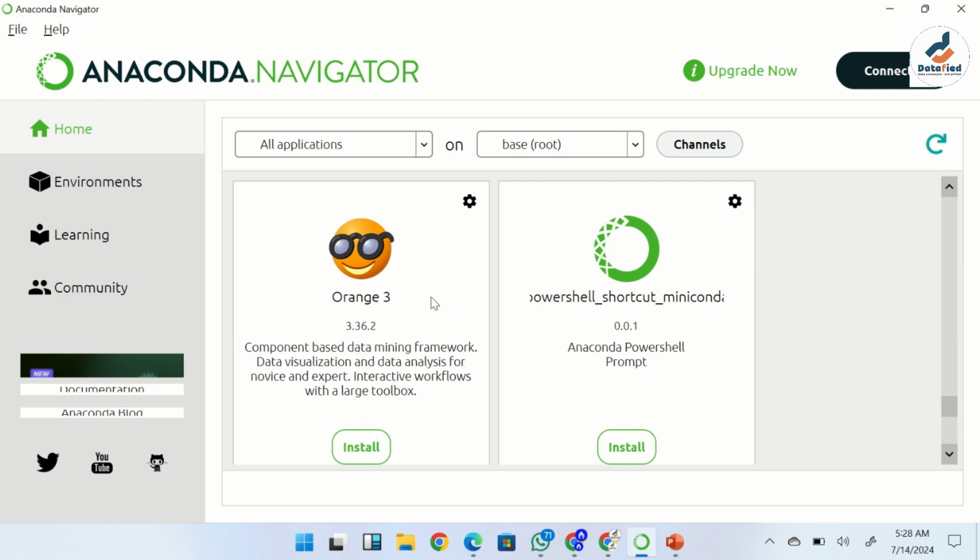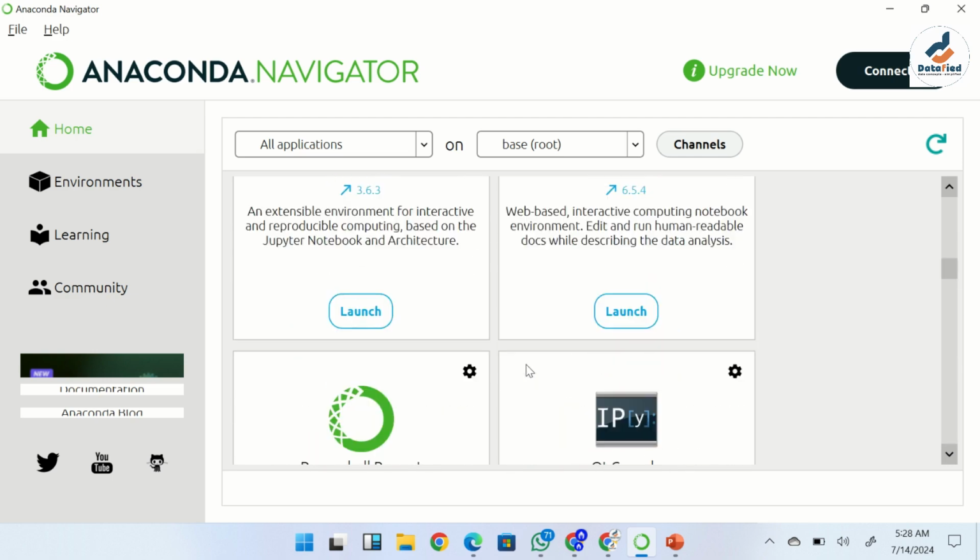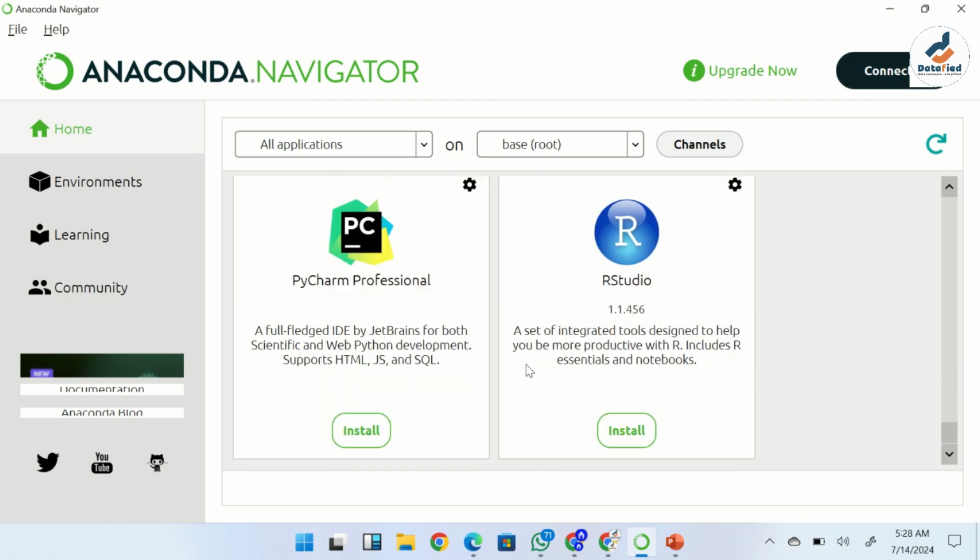Orange is also part of the packages you can work with in Anaconda. You find RStudio. Here is PyCharm, or PyCharm for professionals. RStudio is for the R programming language, a set of integrated tools designed to help you become more productive with R, including R essentials and notebooks. This can be installed. So these are some of the packages that come with Anaconda.